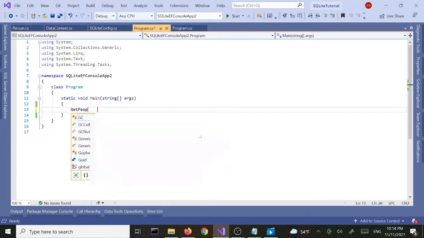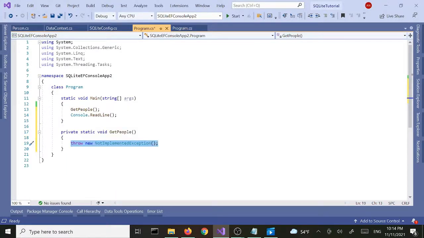So here, the first thing we are going to need to do is create an instance of our data context. So data context ctx equals new data context.